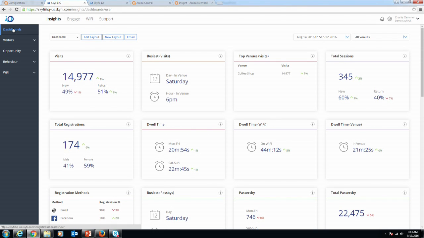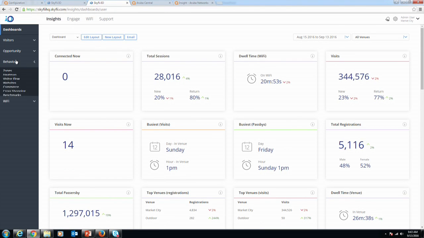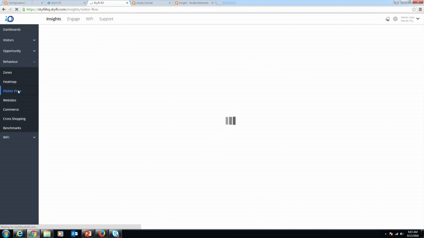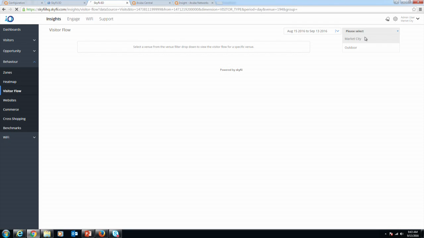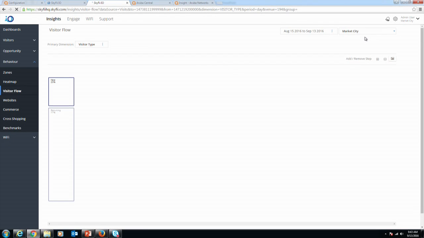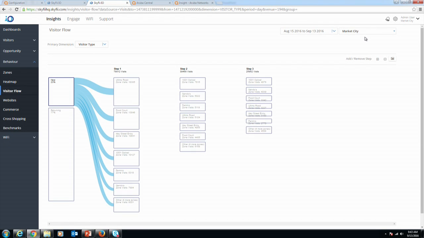So if I take the insights one step further, we'll get to things where now I can start to do some interesting pieces again, looking at how my facility is being used. And in this case, I'm looking at visitor flow. So we've gone through, I think we're all familiar with heat maps. I'll use them inside of Ekahau to do a predictive survey. I use them inside of Airwave if I'm doing network management. I want to see where my APs are active, what's down. I can do the client locating and troubleshooting from there.